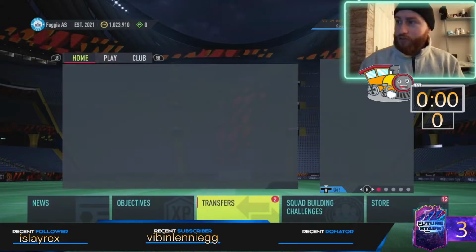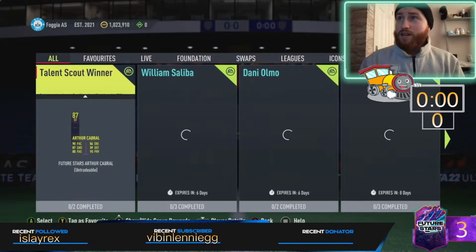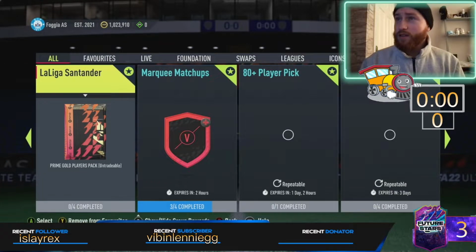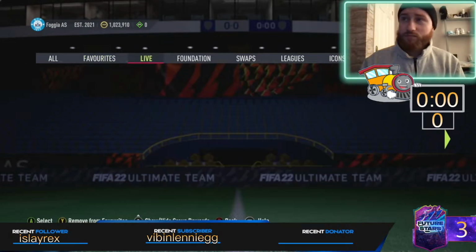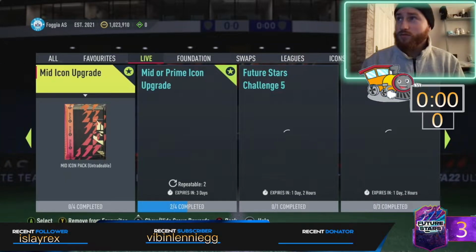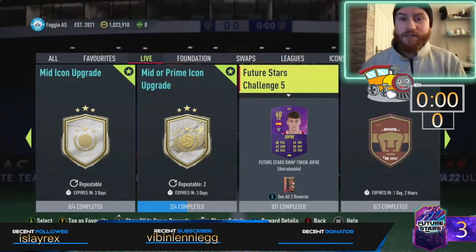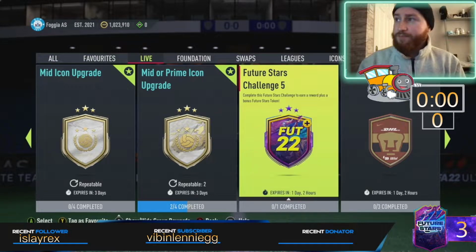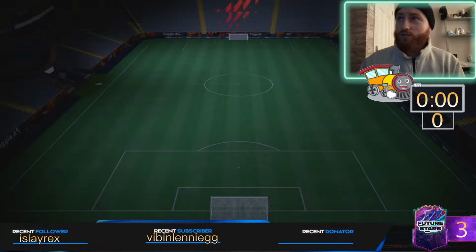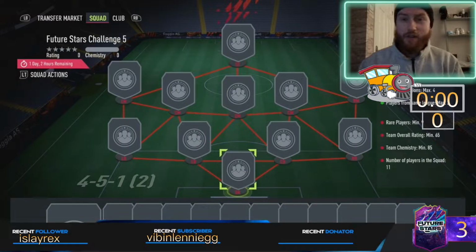So if we quickly jump onto squad builders right here, you will be able to see the latest SBC, let me just go on to live, the latest SBC, which is called the Future Stars Challenge 5. It came out in yesterday's 6 p.m. content. It is a 65 rated squad. Once we get onto it, there we go, 65 rated squad.